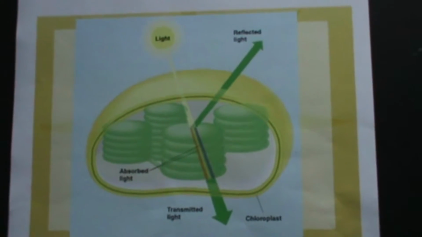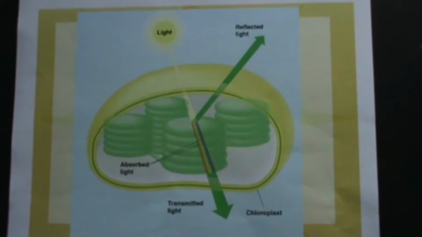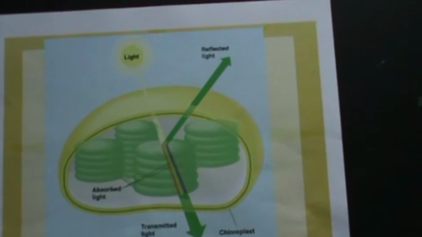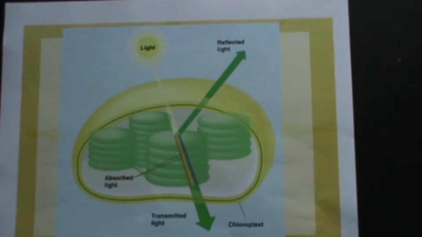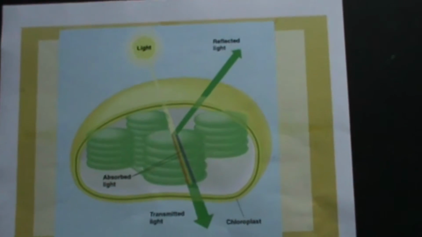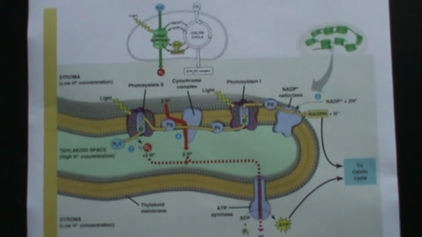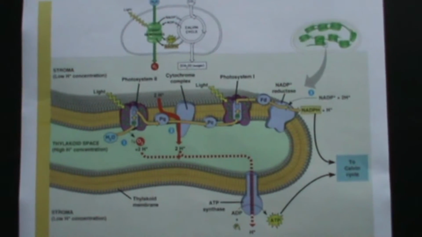Chlorophylls are pigments that can absorb, reflect, or transmit light energy, mainly found in the chloroplast of a leaf. The chloroplast consists of an outer membrane and inner membrane, stacks of grana, stroma, and thylakoids. The thylakoid membrane consists of many different parts. First, we'll start off with the photosystem.